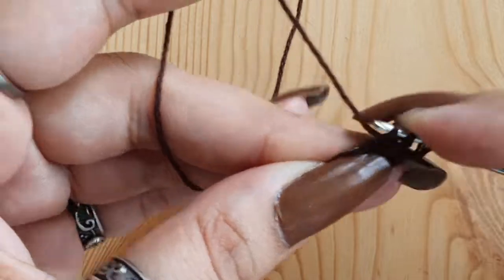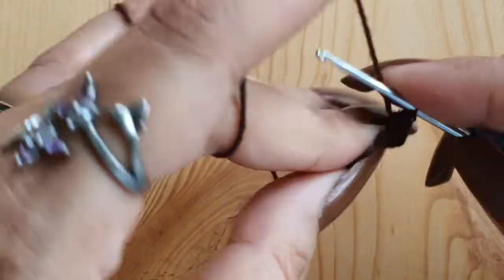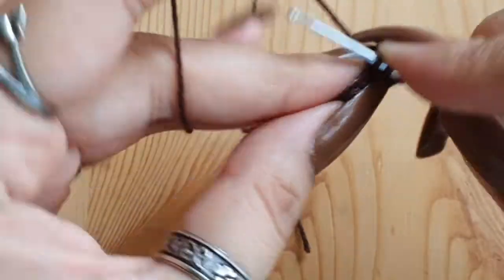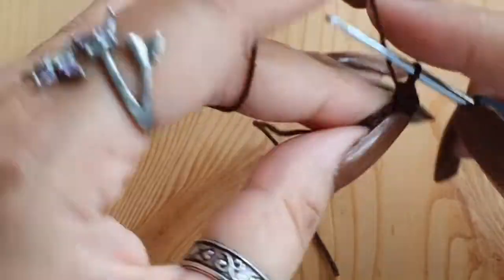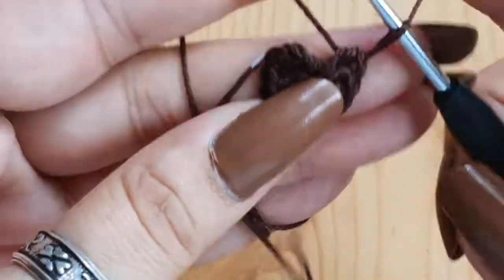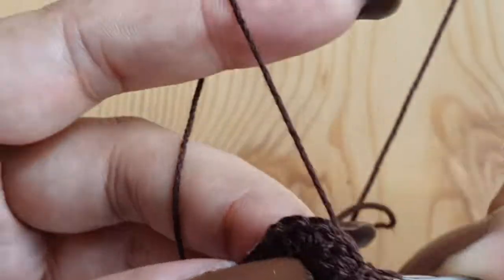So 1, 2, 3, 4, 5, 6, 7, 8, 9, 10, and 11. Once done with all 11 half double crochets, just do a slip stitch in the top of this chain, that is the first chain 3 that we made. Do a slip stitch here to complete the round.